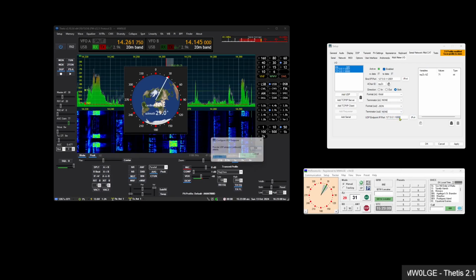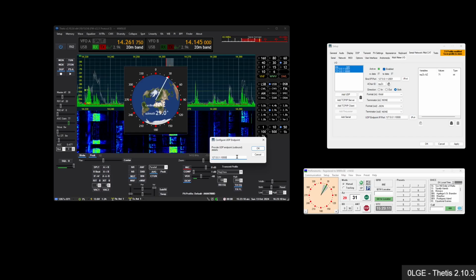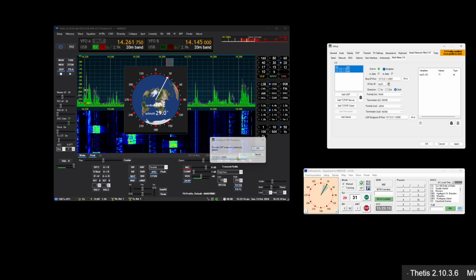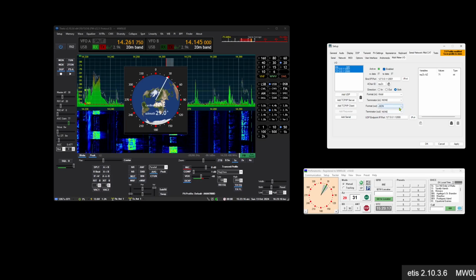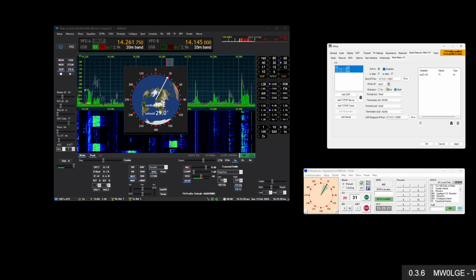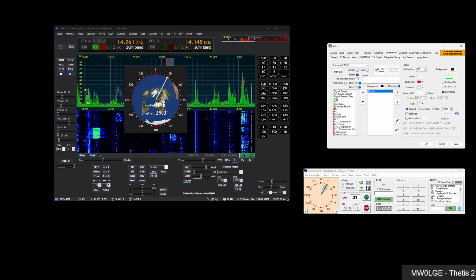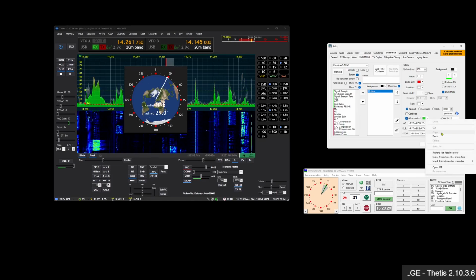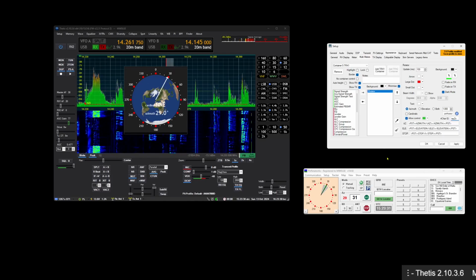So it receives on 12,000. So we need to output to 12,000, which is there, and we need to output in raw. And this is the 4-character ID for it, so we will copy that. We will take it to the rotator, allow control, and paste it into the 4-character ID, which is there.